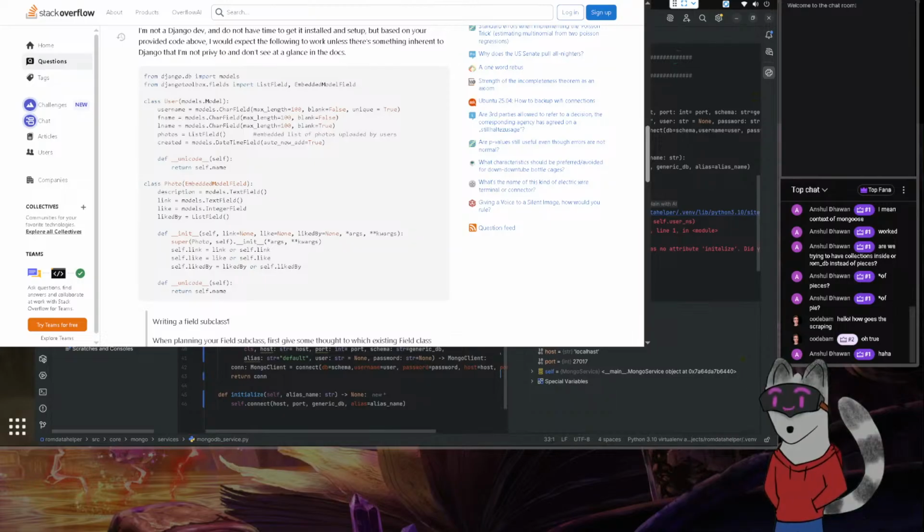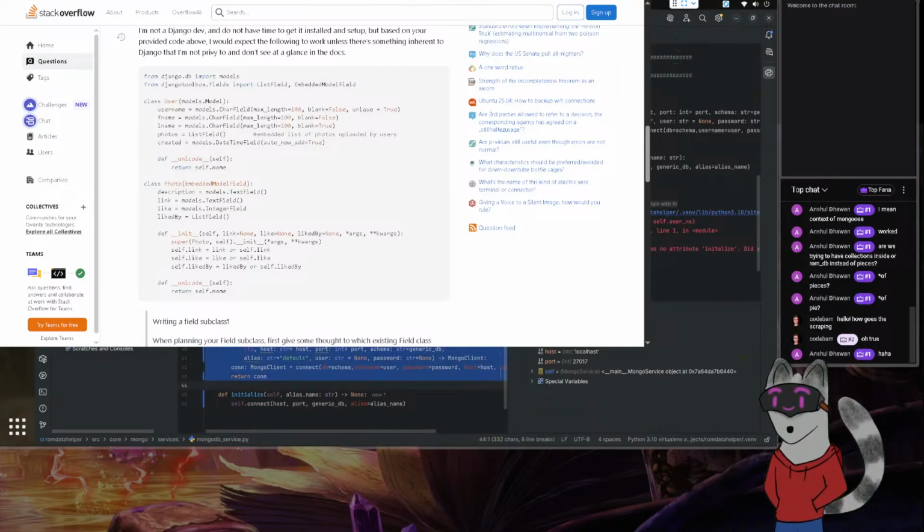Perfect. So now every time we call this, theoretically, we actually don't need to connect anymore. Every time we try and create a new one, let's see here.